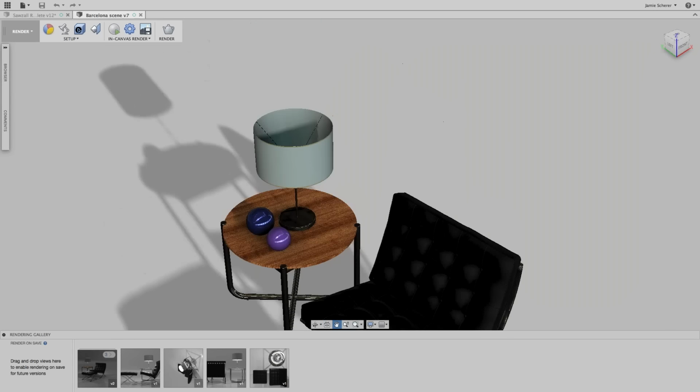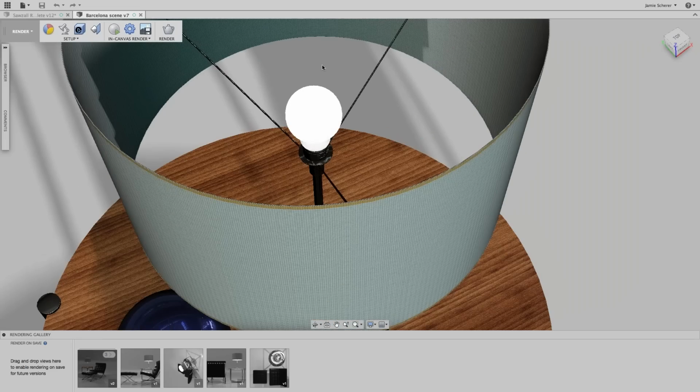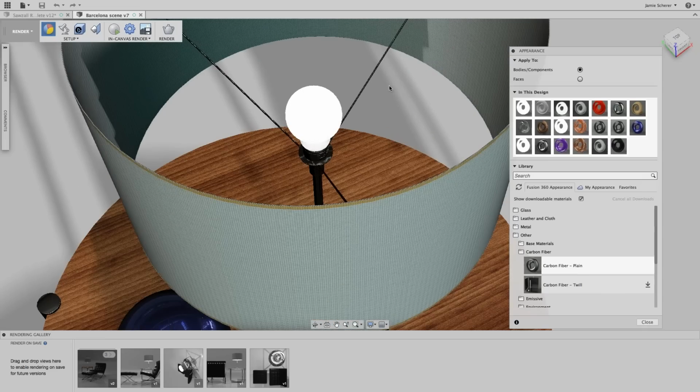In this example, you can see my lamp has a light bulb in it, and a perfect example of where I might want to light my scene with light-emitting materials, so that the lampshade was kind of cascading and creating a cone of light that was being reflected on the table and into the wood, and so on.